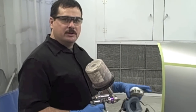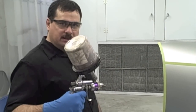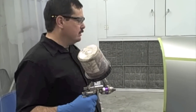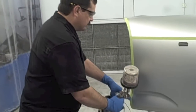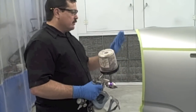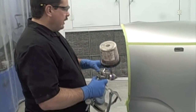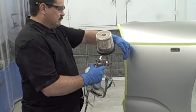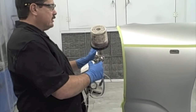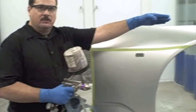And the first thing you want to do is get your paint mixed up just like you normally would any base coat, whatever brand you're using. This one's one-to-one with reducer. And I'm just going to paint this edge because we're assuming that we just painted this door, and we want this fender to match the door. So we're going to paint this edge, and this paint and the door will be the same paint, so it's going to match right here. And then we're going to transition this color into the original color there.